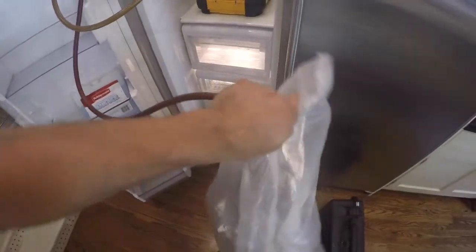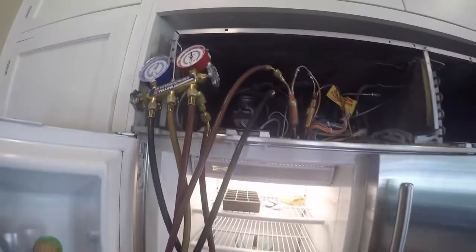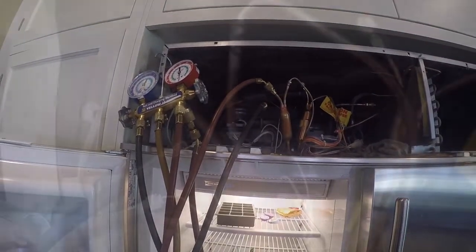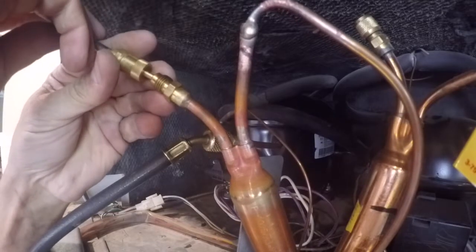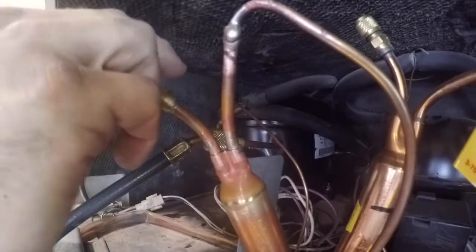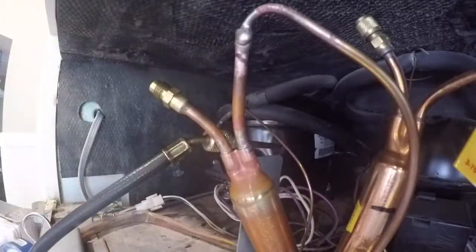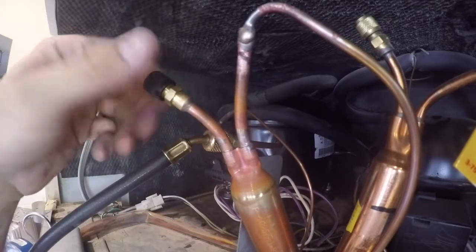But you'll pinch it off. That allows refrigerant to cycle through the system and clean it out a bit. Then you remove your thumb and it shoots the refrigerant into the bag. I do that a couple times. Once that's done and I let the system get back into a vacuum, take the high side gauge off and put your schrader valve back into the filter dryer. And now we are in a 27-inch vacuum.